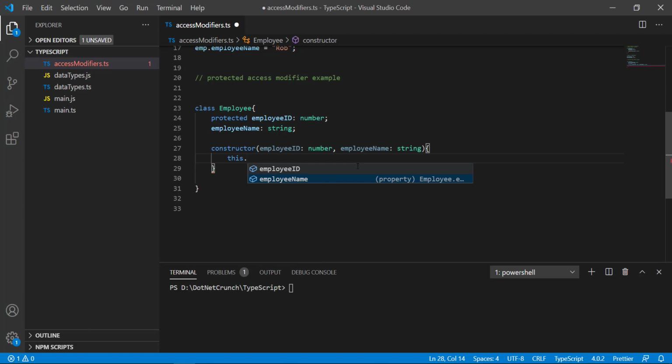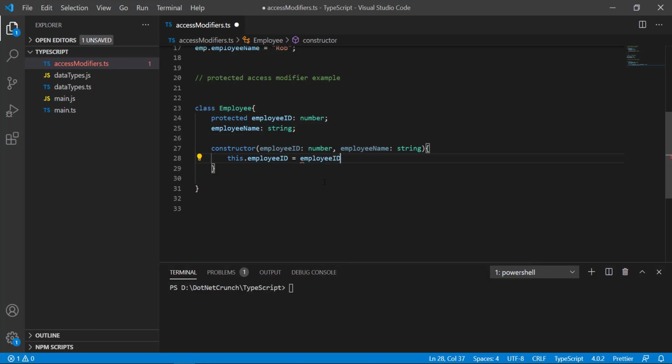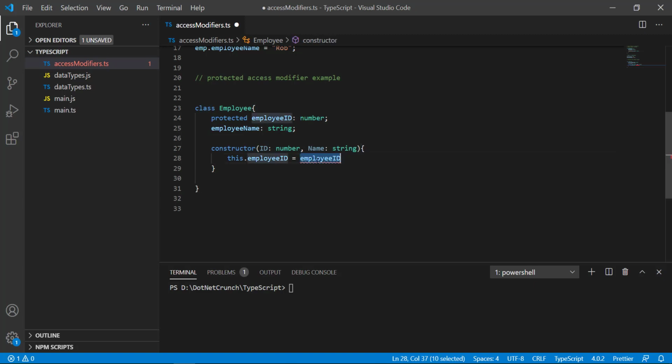Using this object, we can access the current object. So this dot employee ID equals employee ID, right? Over here these are not the same. You can specify these, no need to have the same naming convention. These are different, right? I can specify ID and just name over here. That will also work, so that you are not confused.